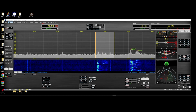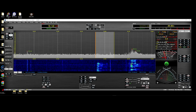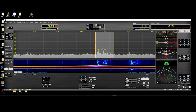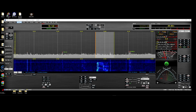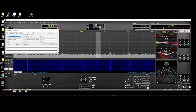Okay. You got memory. Keep some memories here. Your record and play works great. Let's show you. This is where you could save some waves. Any recordings. I showed you the equalizer, exverter, settings, CW.